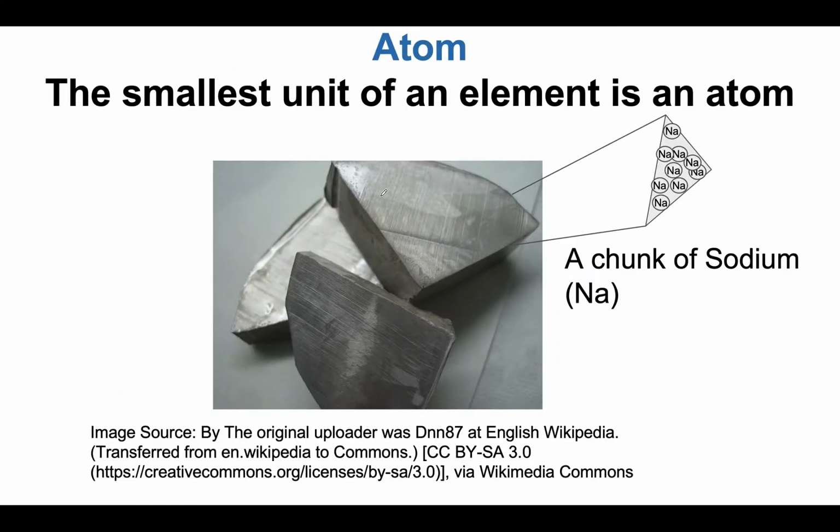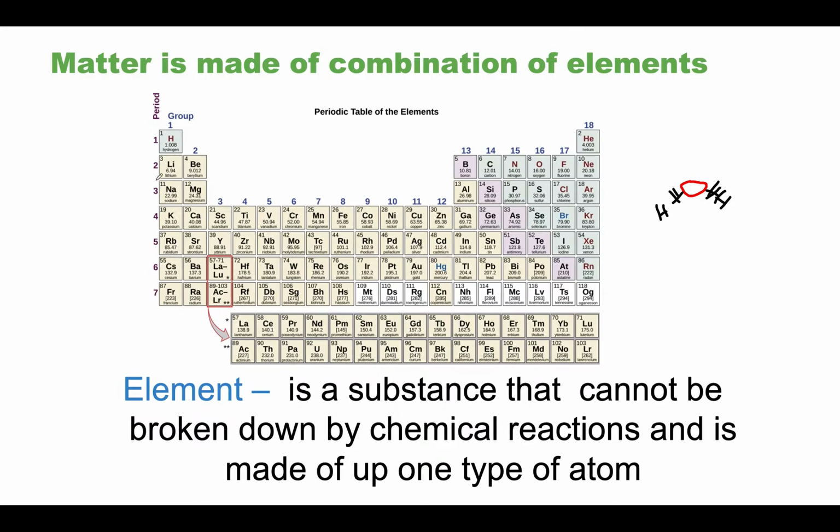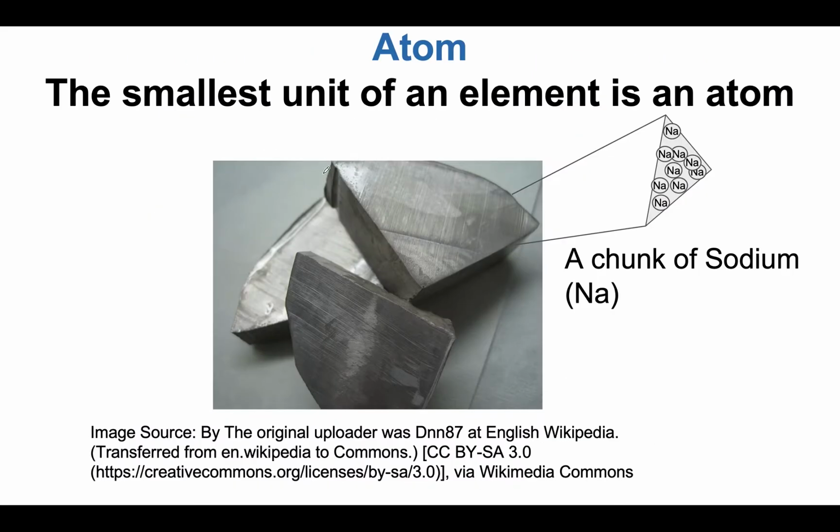So what does it look like? If you think about a chunk of sodium, sodium is right here. If we take that chunk of sodium, this is all pure sodium, and if we were going to zero in on this part of the sodium and break this down to the smallest possible piece that would still be sodium, we will see that this chunk of sodium is made of individual atoms of sodium.